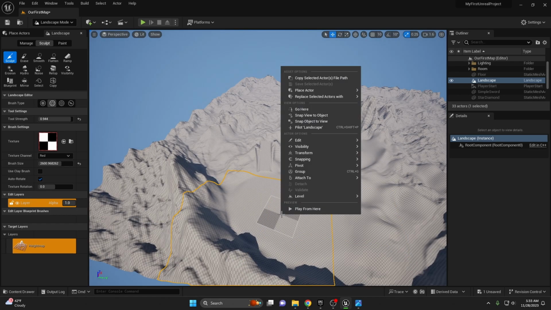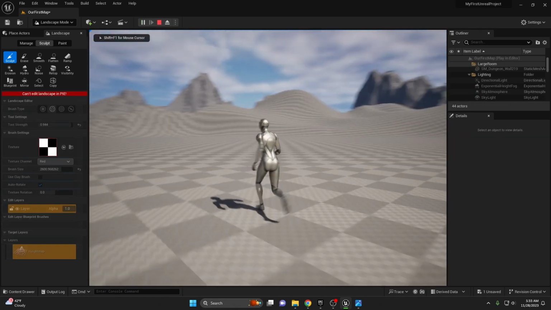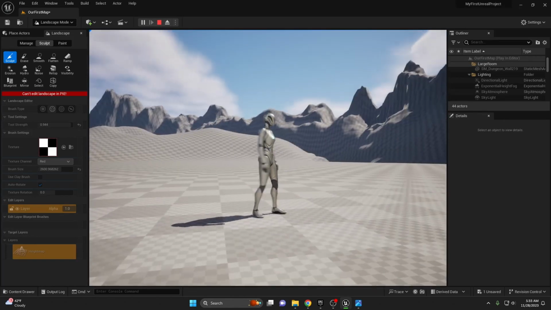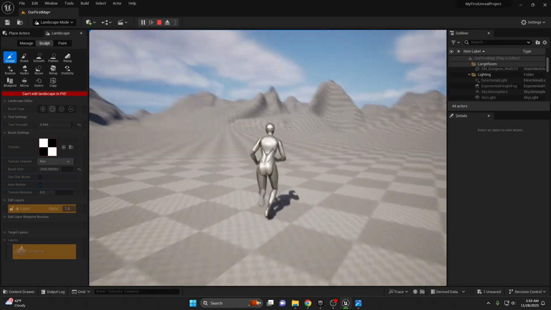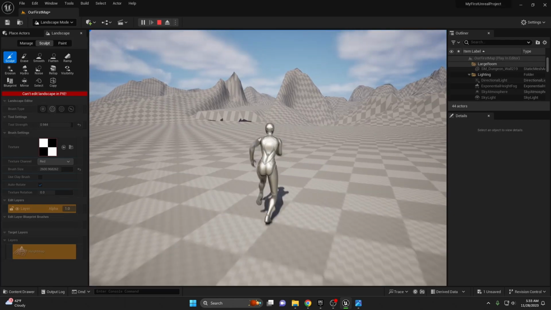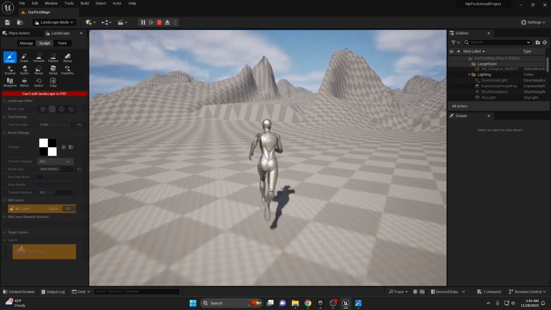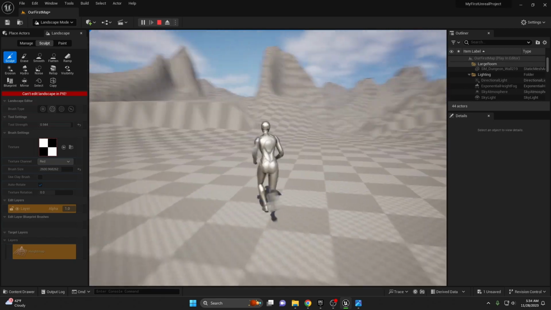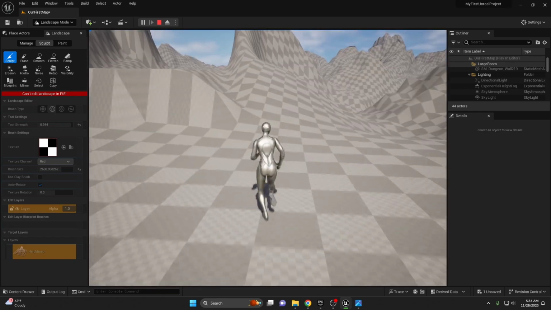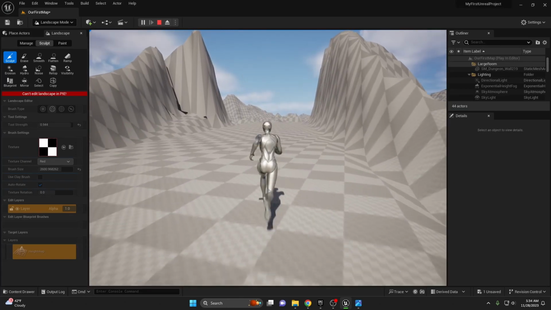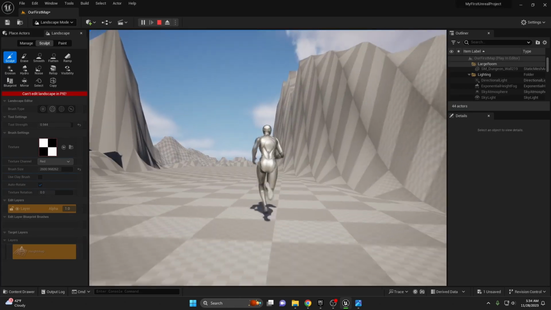All right, let's play again from here. Take a look. All right, the player's going to be cut off from falling off the map. And there's plenty of map to explore for the player. Let's go over to our little river. You can already see how big this landscape was just with our default settings. So you can imagine how much bigger you can actually make it, or how much smaller you could make it if you really needed to.